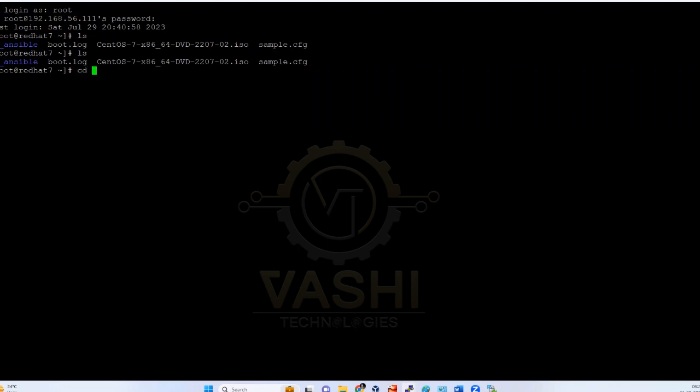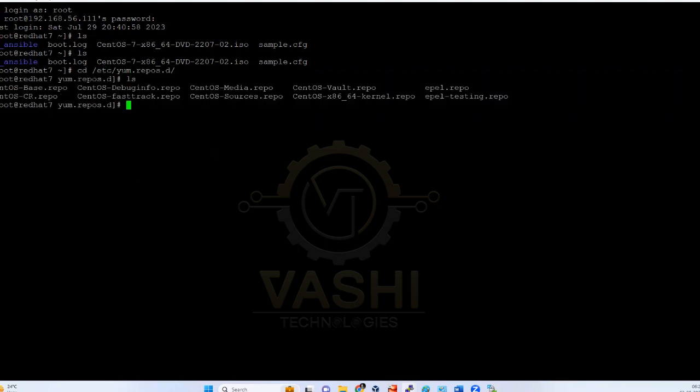So cd /etc/yum.repos.d. In repos.d, whatever repos are there, we are moving them to temp. mv CentOS*, and the star means it will take everything.